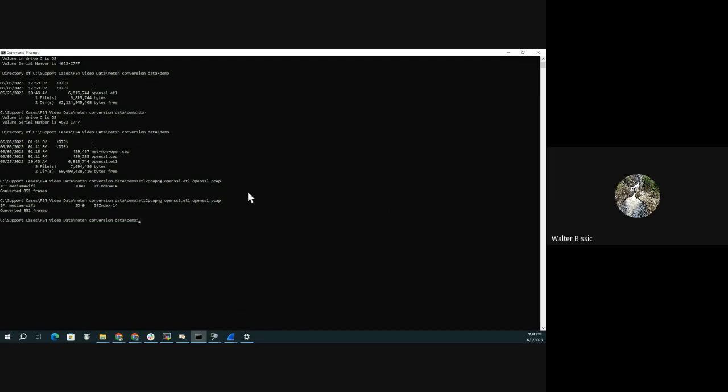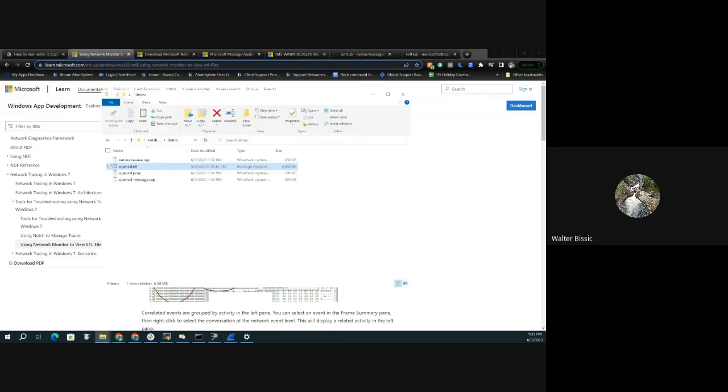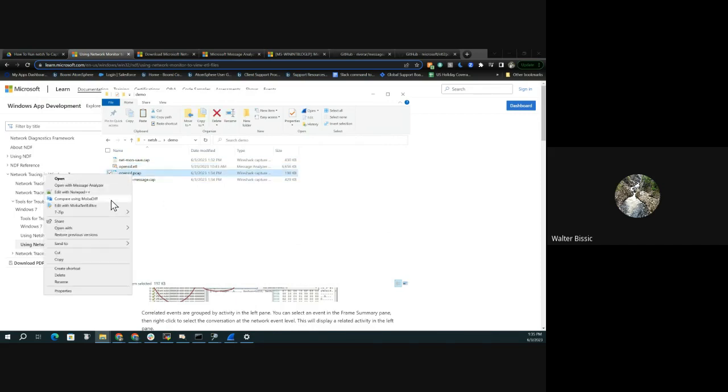PCAP would be fine. And then that file is open. This file will only have, however, TCP traffic. So once you open that, all that you would see would be that type of traffic.